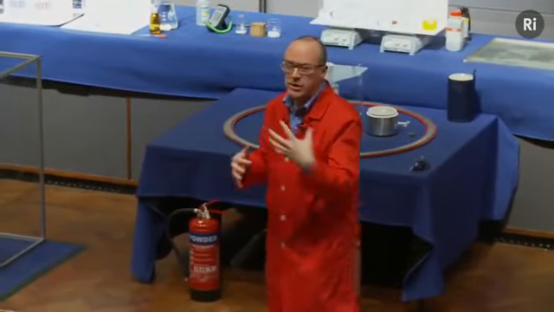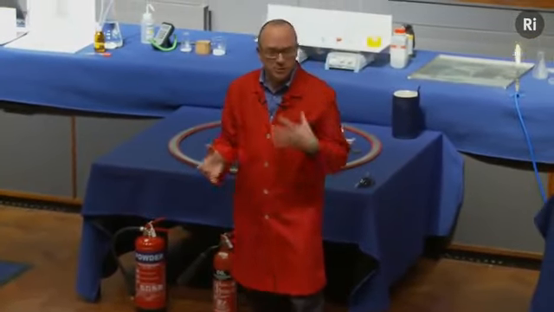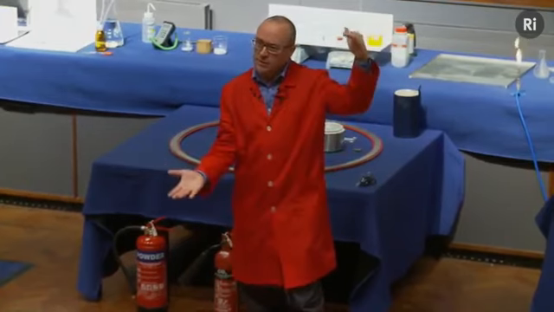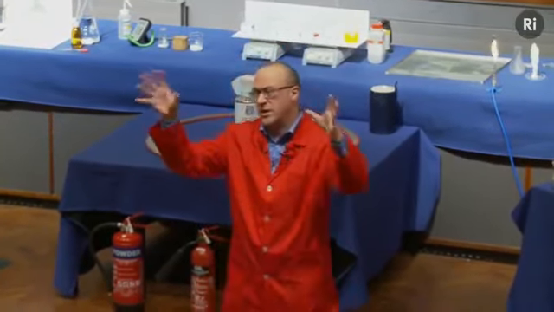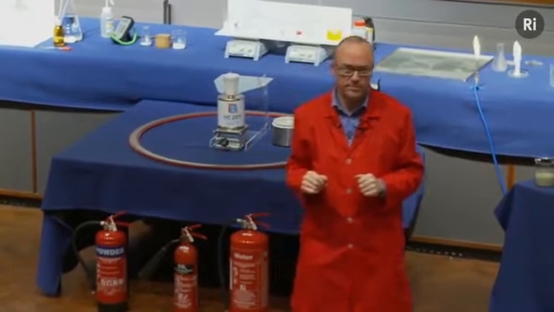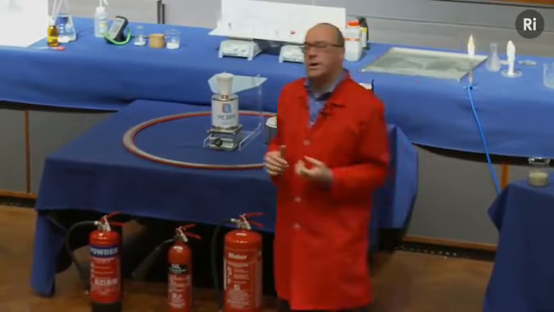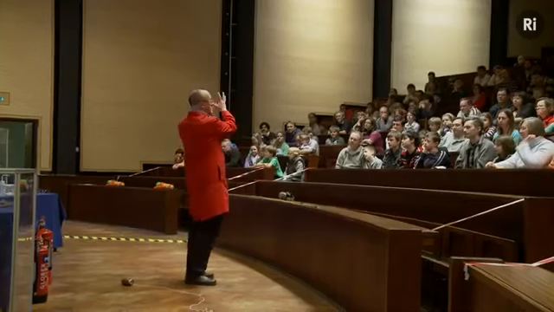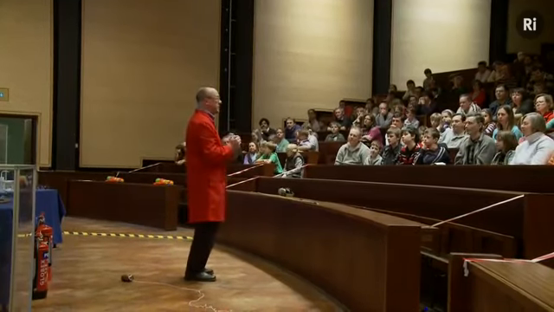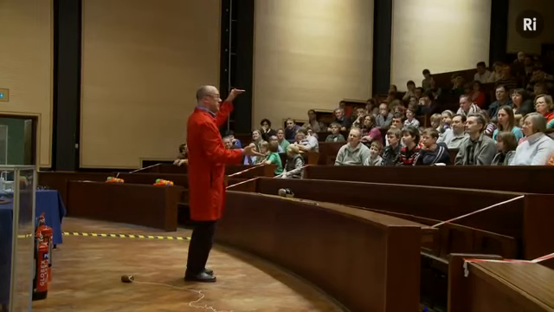Now, the total energy in the world is always conserved. You can't create or destroy energy. So that difference in energy was given out. It was given out in the form of that bang, the heat and the light and the sound and so on. So maybe that's why chemical reactions happen. Maybe chemical reactions happen because the chemicals move from a state of high energy to a state of low energy, and they give out that difference of energy.